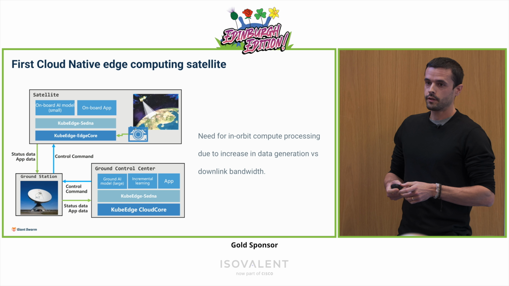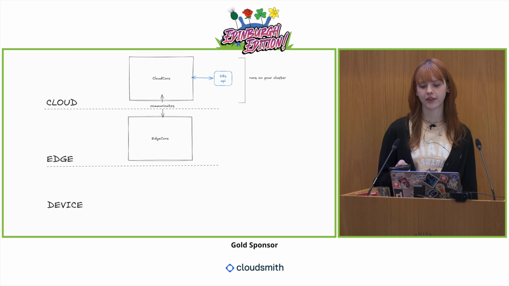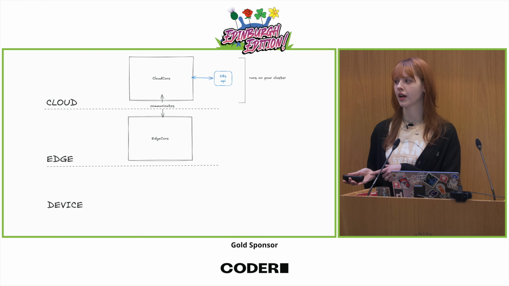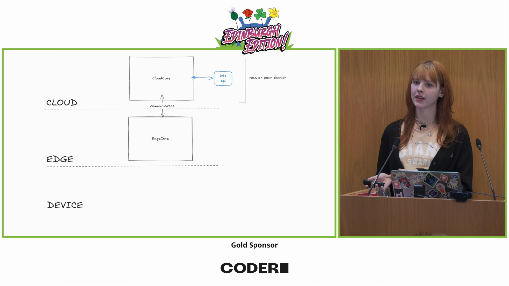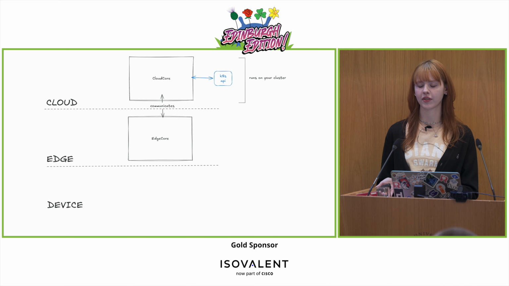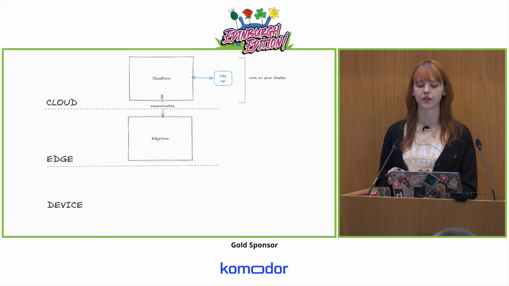Okay, so enough about satellites. This is the fun part where I get to show you a bunch of diagrams. Before I go into any sort of detail, I want to give a higher level overview of what KubeEdge would look like on your cluster. You might recognize this cloud, edge, device trifecta from the earlier slide. If you look at the cloud layer, you have to think of this as not necessarily being in a cloud provider, but it could be on premises as well. It basically could be any Kubernetes cluster.